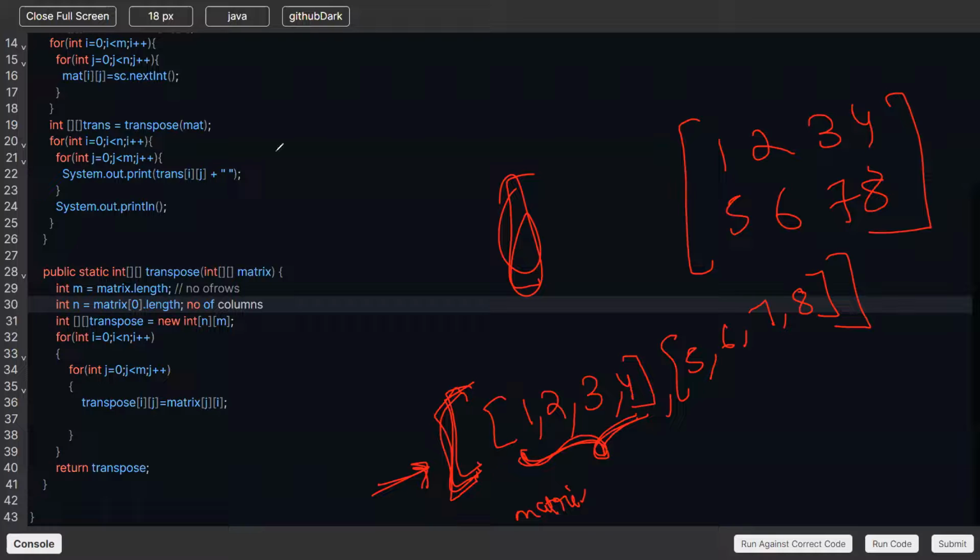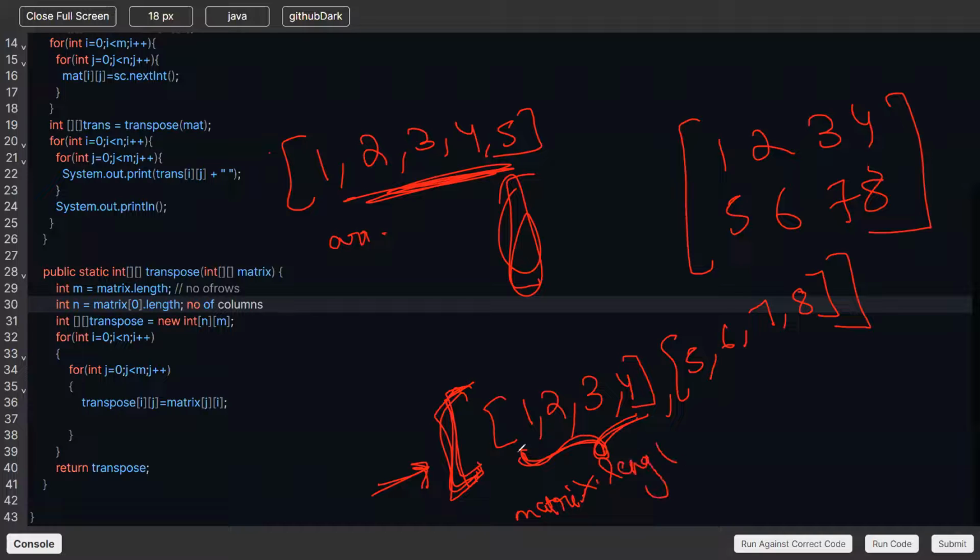Look, guys, if you have an array of integers, when you do arr.length, it tells you how many integers are there. So this is an array of one-dimensional arrays. If I do matrix.length, it will tell me how many one-dimensional arrays are there. There are 2 one-dimensional arrays, okay? And the number of one-dimensional arrays is nothing but the number of rows. And how many columns are there? The number of entries that you have in a particular array. So matrix[0] will give you this 1D array, and matrix[0].length will tell me how many elements are there in the first row. And that will be the same in every row, each row will have that many elements. Okay.